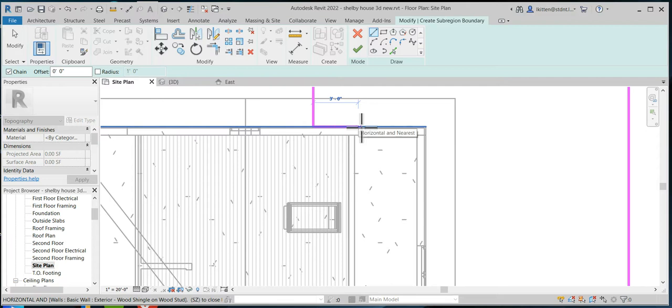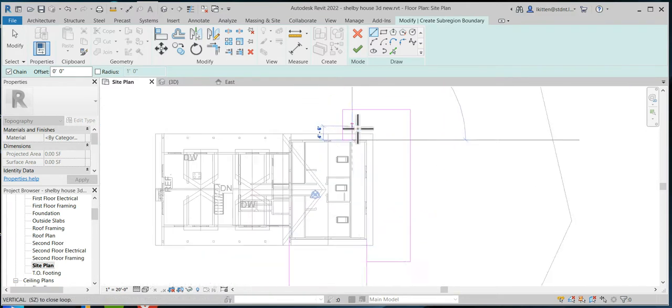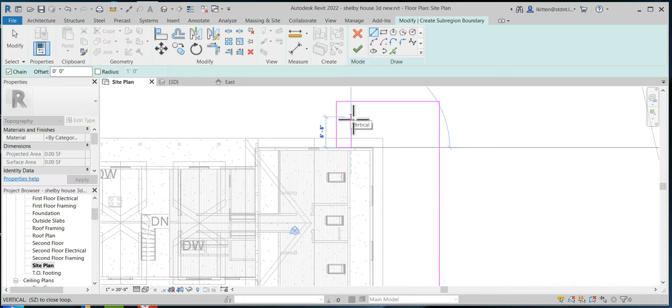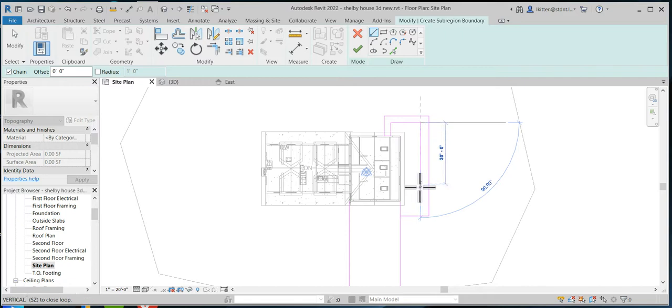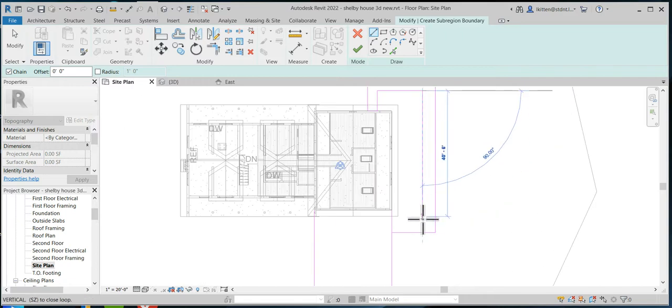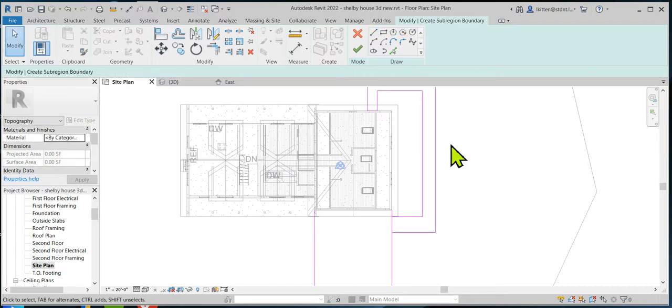Okay, so I'm going to make it, I don't know, 3 feet wide, big enough for a wheelchair. So go with that. I'm not sure if that's the actual standard of a wheelchair, but it's pretty close. You have to look that up. Okay. Now you can go in here.